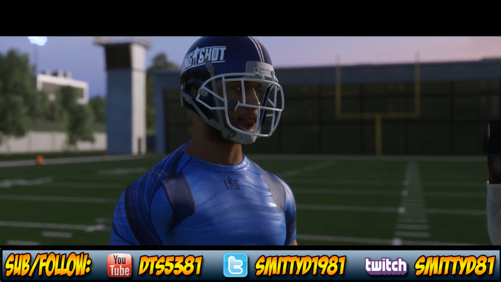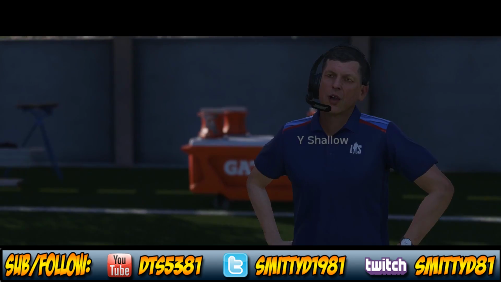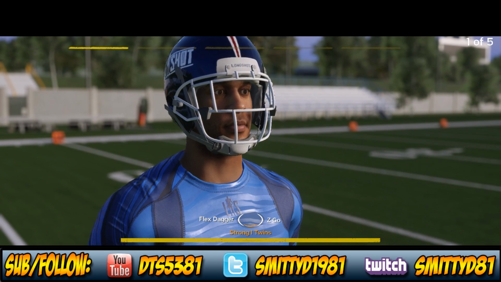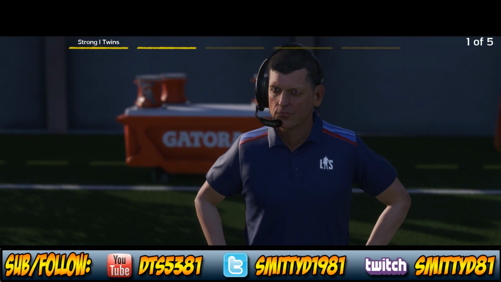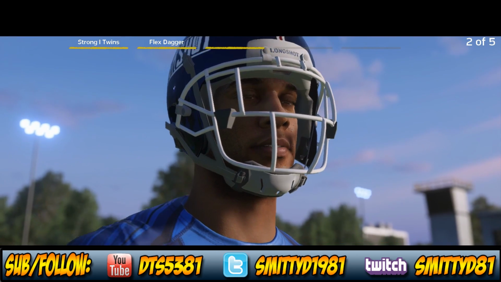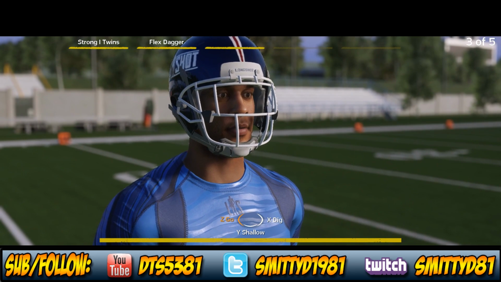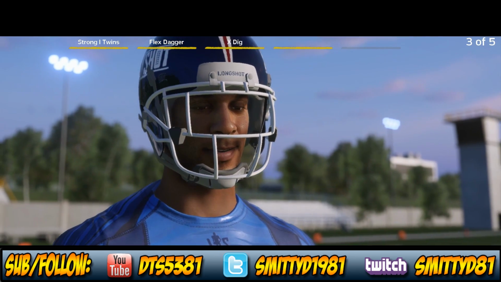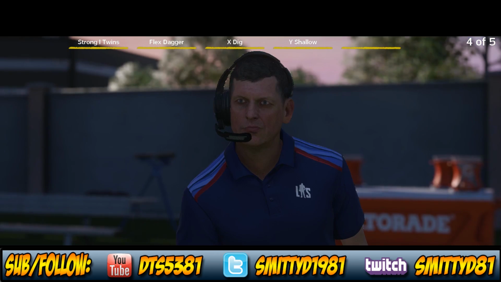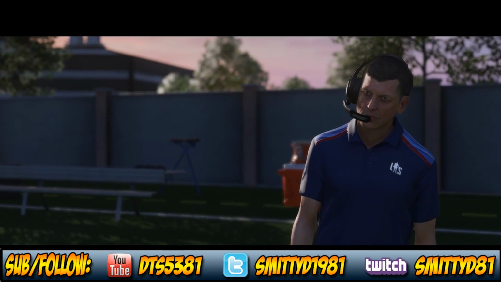Yeah. All right, let's go. Strong I twins, flex dagger, X dig, Y shallow, Z go. What's the first part of the play? Strong I twins. Nice job. What's the next portion? Flex dagger. Good. Next. X dig. Next. Y shallow. Finally. Z go. That's exactly what I'm looking for.